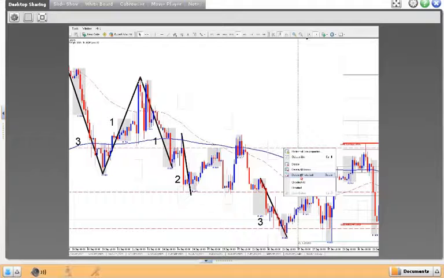Okay, the last question we had that we got quite a bit, specific markers for banking activity. This was one of the questions that I wanted to cover. And the only true specific marker for banking activity is the stop run. What I mean by that is that is the one thing that you can be assured of is telling you specifically somebody moving a massive amount of money is triggering the stops. And with a high degree of certainty, when you see a stop run, that's the point you know.